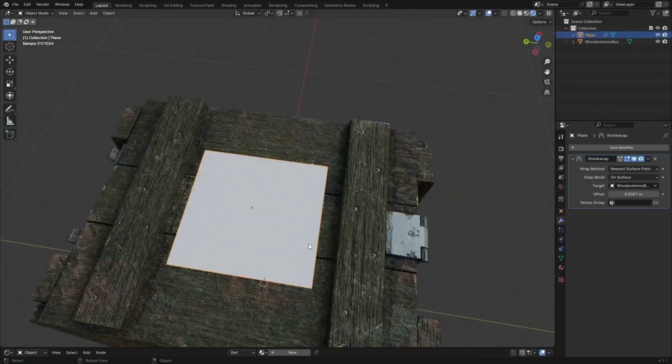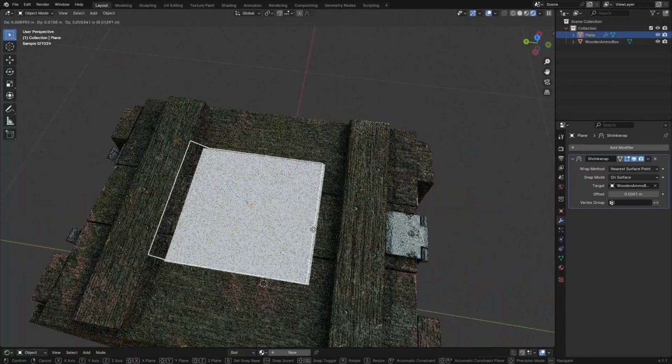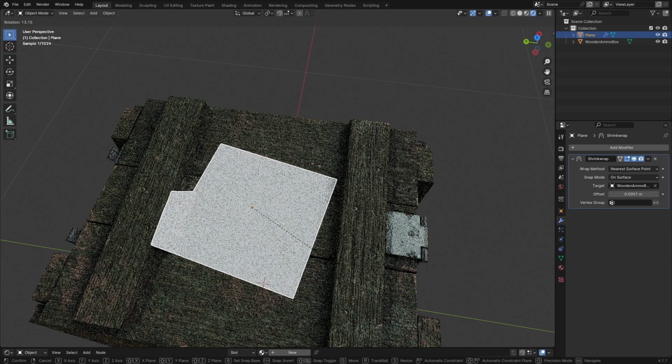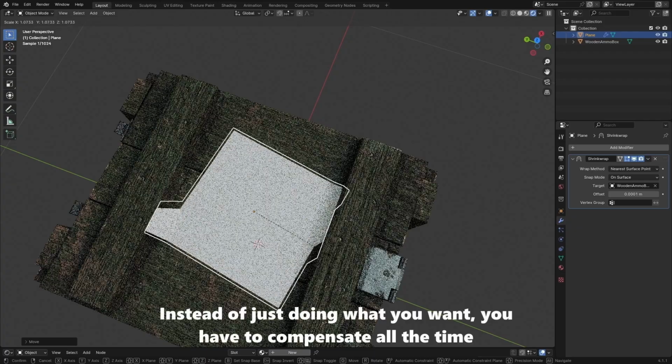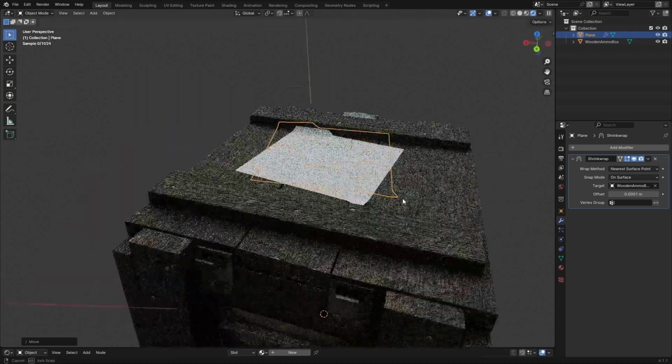It doesn't really matter in most cases, but it really starts to fall apart when you start to move it like this. Maybe I want to rotate it. It will snap like this, do some weird things, and that's just not really what we want. So let's just fix this.